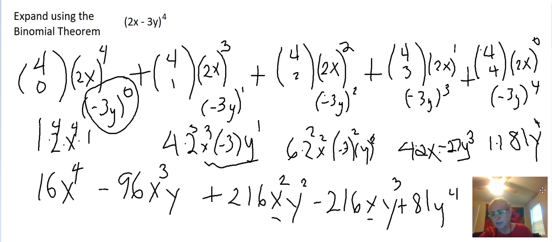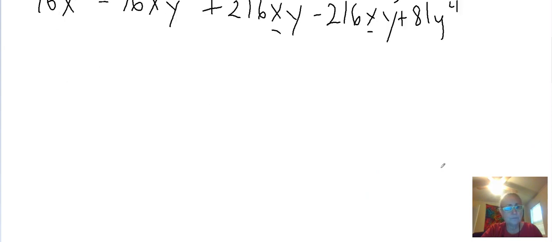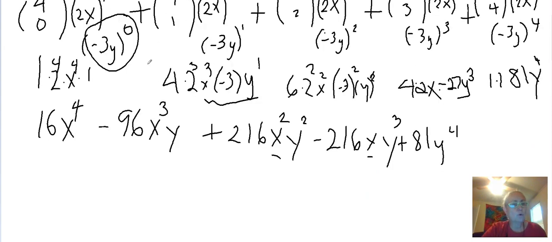My computer thinks it's going to die, but it's not. Be careful when you calculate your coefficients, okay? The exponents you can always check. The first variable will start with the highest exponent. Count down: x4, x3, x2, x1, no x. The last term variable will start with the zero exponent, which means you won't write it. Then y1, y2, y3, y4, they go up. First term goes down, second term goes up. Okay? When there is a minus here, you're going to alternate your signs. Minus, plus, minus, plus.